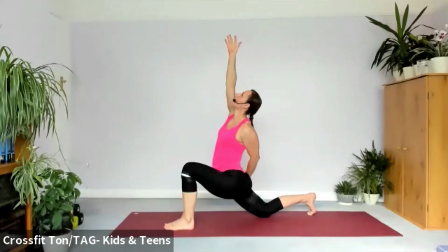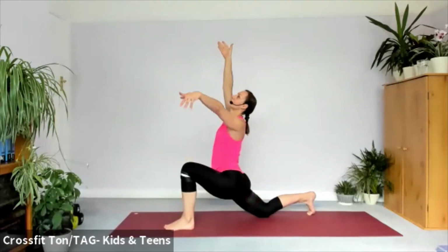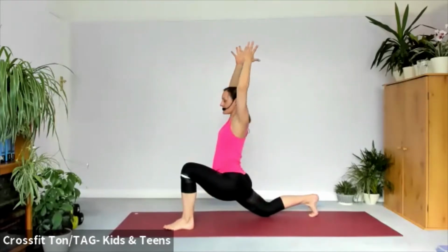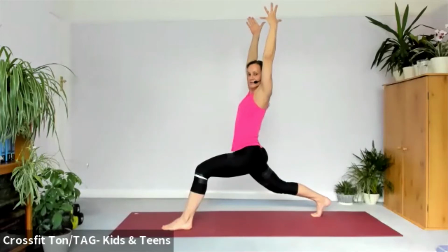Right arm up to the sky, left hand on your lower back, or snake it around the outside of your right hip. Sweep the left arm up as well. Now you have the option to put the hands back onto the knee to lift the back knee off and come into a high lunge. And meet me in a crescent lunge. Make your way there. Still left leg is in the front, right leg is in the back. High lunge.